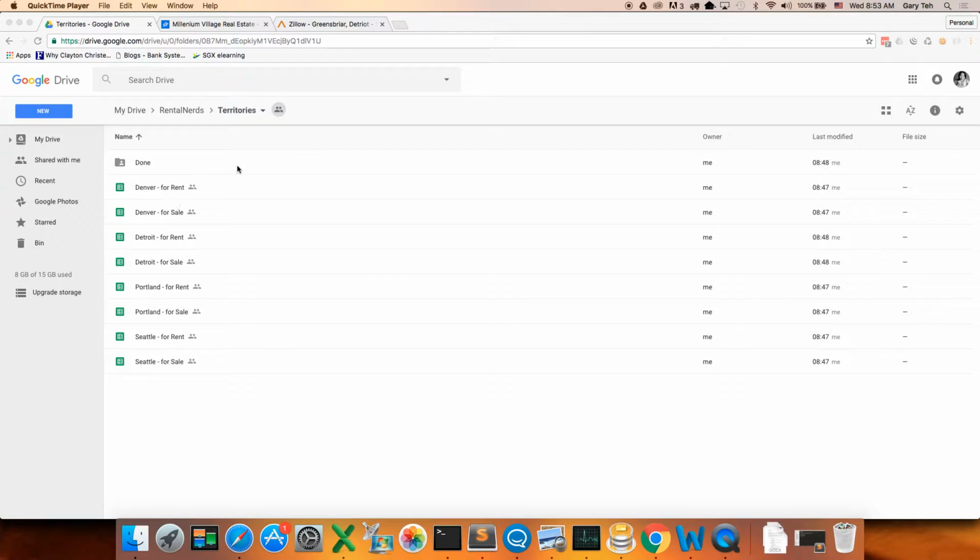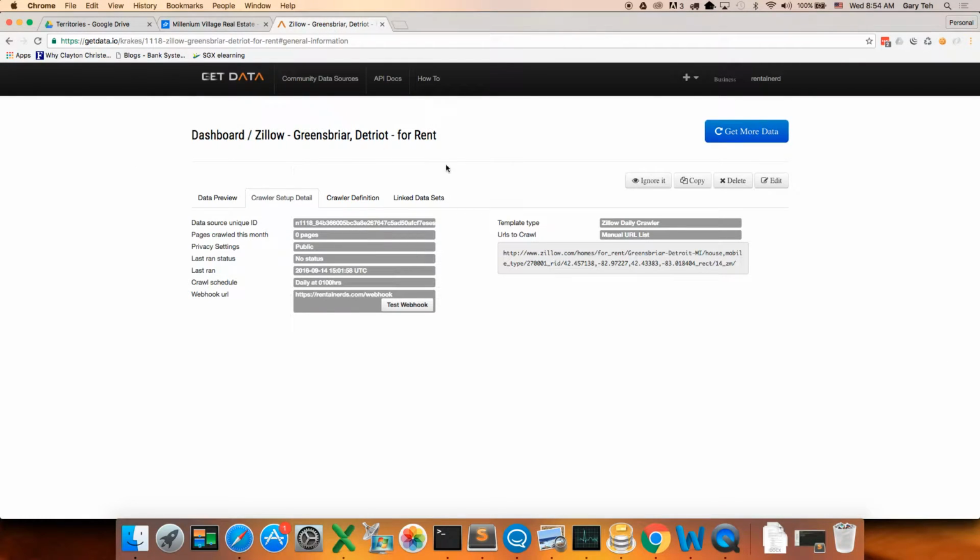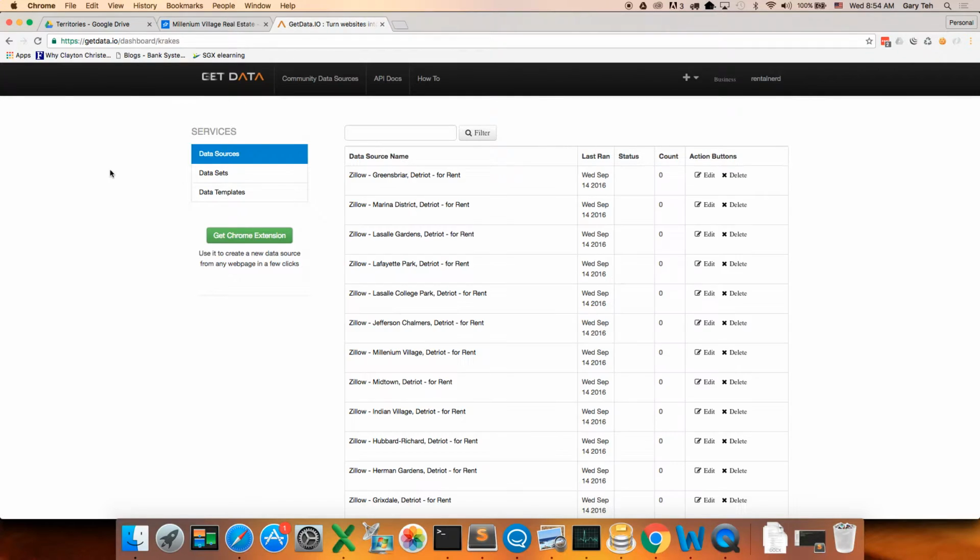At the same time, you will also be given access to log into an account on getdata.io. After you've logged in, you will see this view.